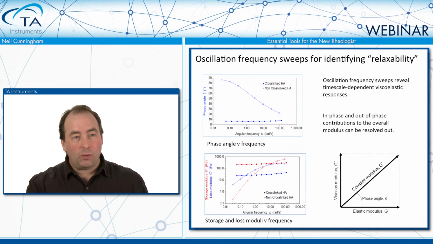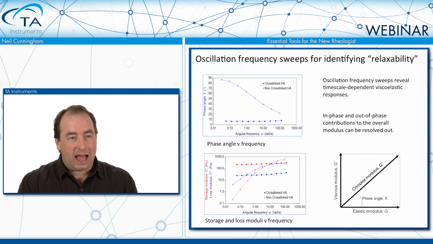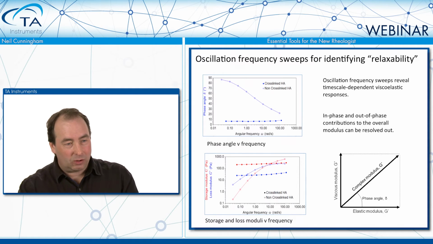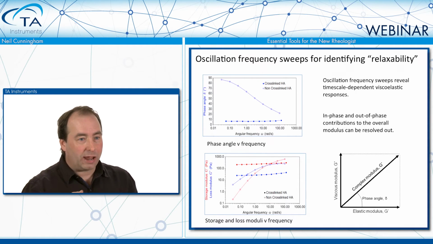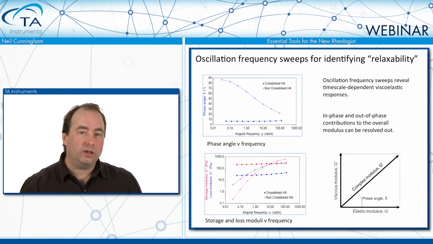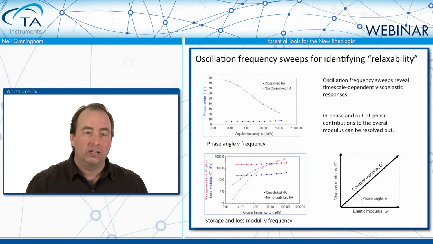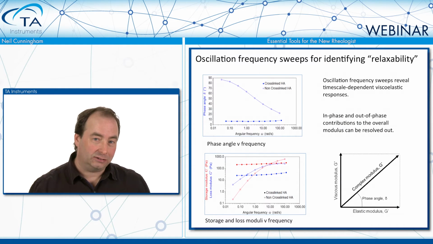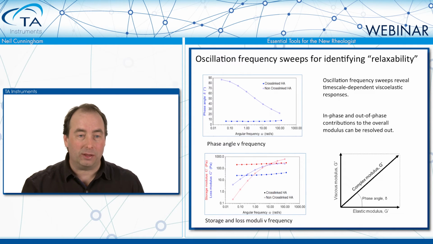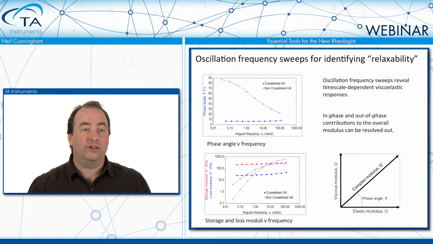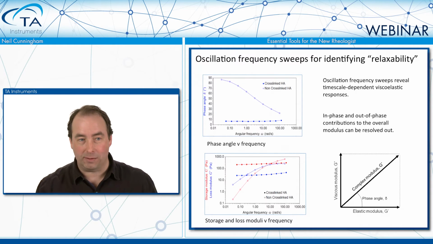Okay. There are a whole range of other rheological viscoelastic metrics that we can obtain, and other ways of representing the same data here. And what you can see in the bottom left is we've pulled out the storage and loss moduli. The storage and loss modulus are two individual moduli that can be resolved out if we know the complex modulus, the overall rigidity of the material, and the phase angle. And you can see in the little vector diagram on the bottom right there, the storage, or the elastic modulus as it is often called, and the viscous modulus, G prime and G double prime.